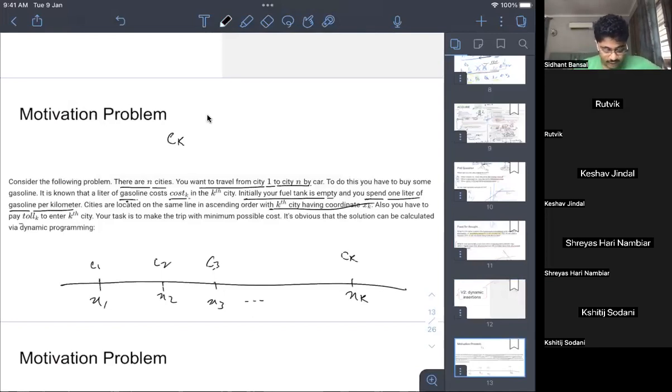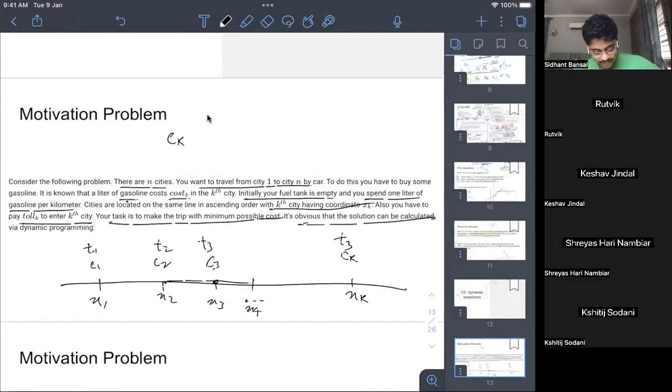And when you're entering the city, you have to pay a tax called the toll of that city. Maybe we'll denote it by TK. So T1, T2, T3, TK. Only if you stop at a city, you have to pay this toll. If you're crossing that city, you don't have to pay this toll. I'm just making the statements clear. So if you skip X3, that is, you don't stop there because you don't want to fill gas there, you could just skip X3 and directly go to X4 or some other city, and you will avoid paying T3. You'll only stop at places just to fill your gas up, and you want to make the trip in the minimum possible cost.